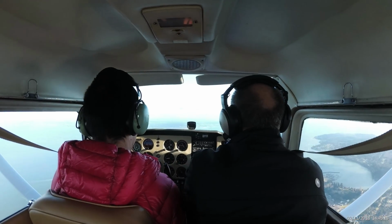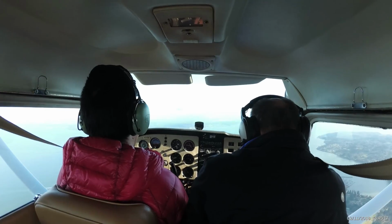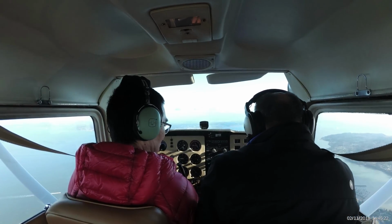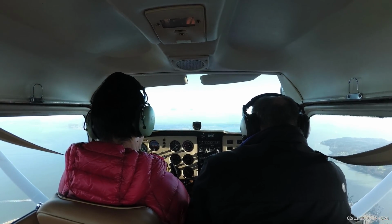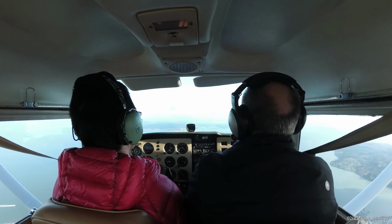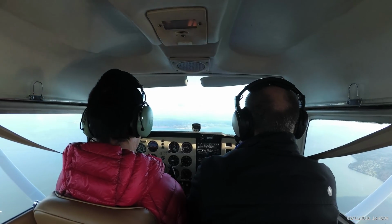What we're going to do, we're going to keep on going like this, cross the tip of the lake. So we're going to be right here crossing the lake. And then from there we can follow the lake all the way down to Bellevue that we can see from here. And we know we're going to escape the Bravo, or the lower class Bravo.